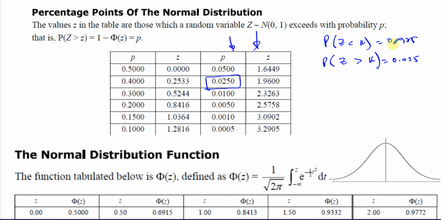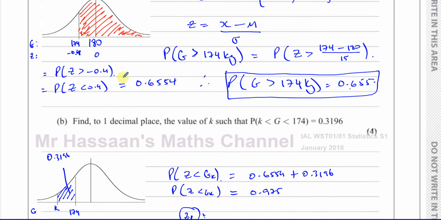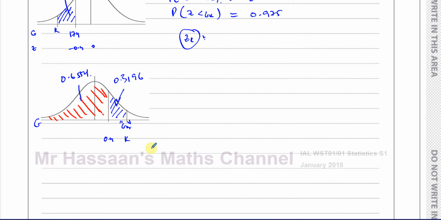So when you get something like that, it says 0.0975, subtract from 1 and see what you get. If that value of the area of P is in this table, then it's better to use this table here. All right, and this is the value of Z for which that's the area to the right of it. So we know that our value of Z is definitely 1.96, whichever way we did it. So we end up with 1.96 is our value of Z. So this is 1.96, okay, so that's positive.